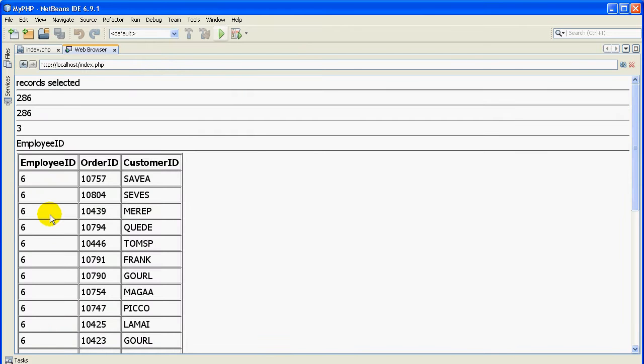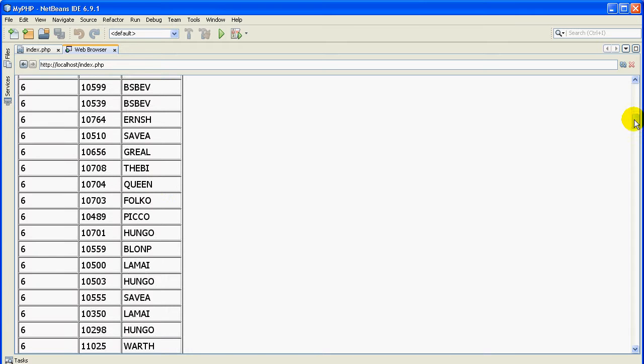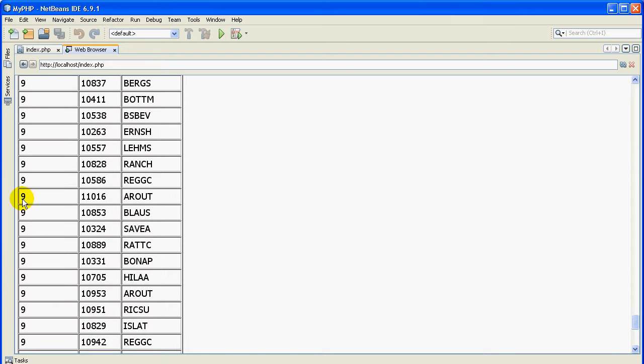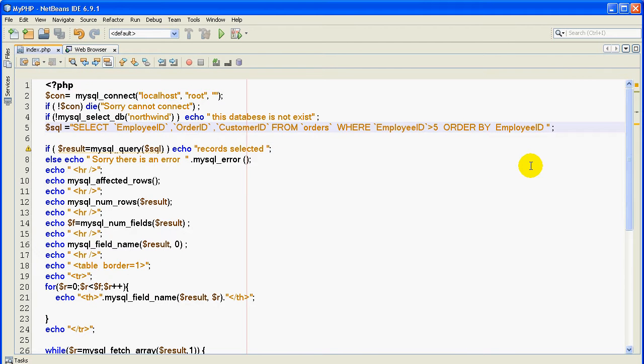As you see now, it's sorted, and I have over 200 records, 280 something. This is going to sort it ascendingly. If I want, I can use this one. It has the same meaning and will do the same thing.